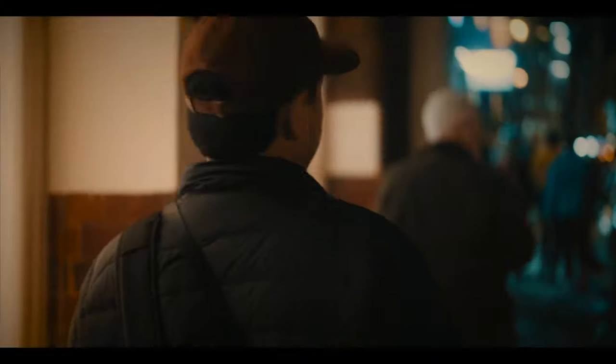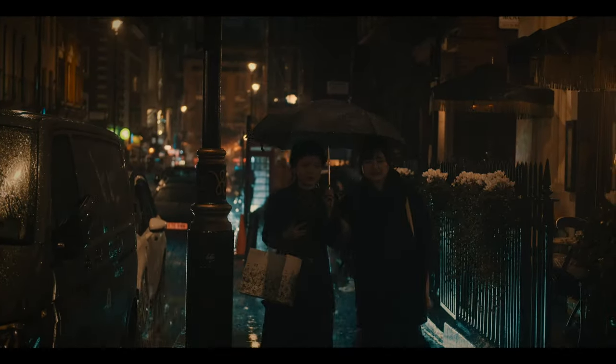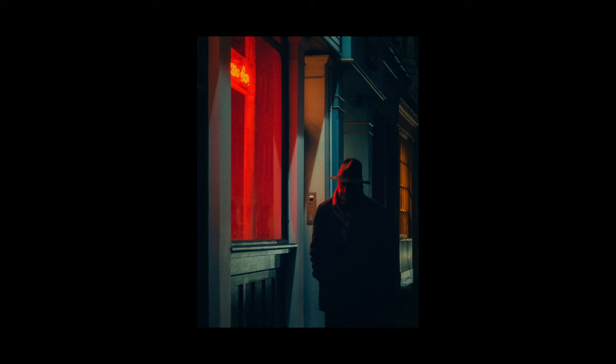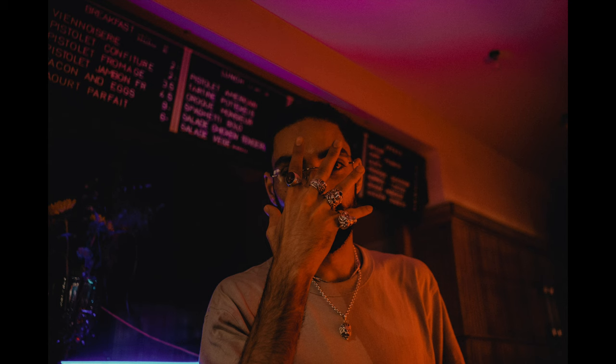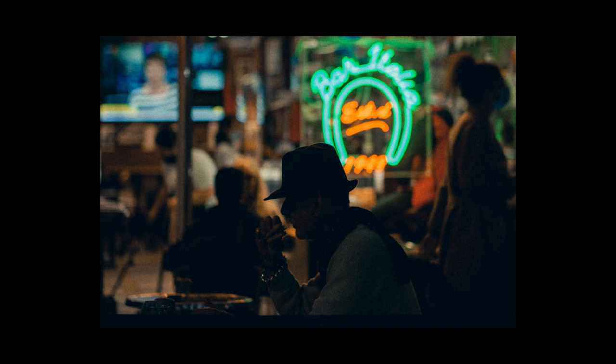As winter kicks in and the days get shorter and the nights get longer, I find myself shooting at night more and more — it's also my favorite time of year to shoot. As there is less light at night, you don't have the luxury of finding interesting opportunities on every corner. Your photographs can vary greatly depending on where you capture your subject from. If a subject is walking towards you and being lit by a shop front, they'll be illuminated by that color of light. If you reposition yourself so the light is behind your subject, they'll come out as a silhouette — a good way to do street photography without getting too close to people and without having any recognizable faces in your shots.